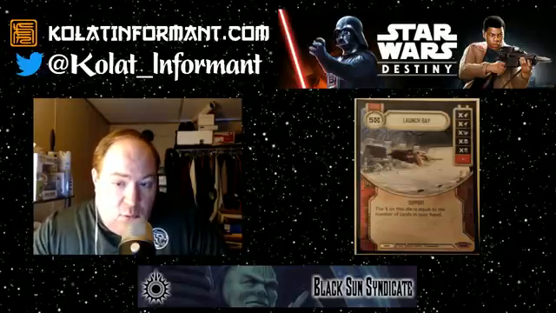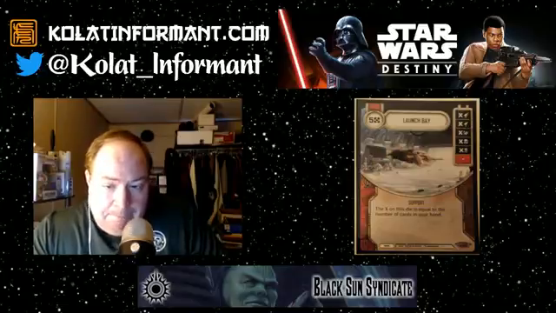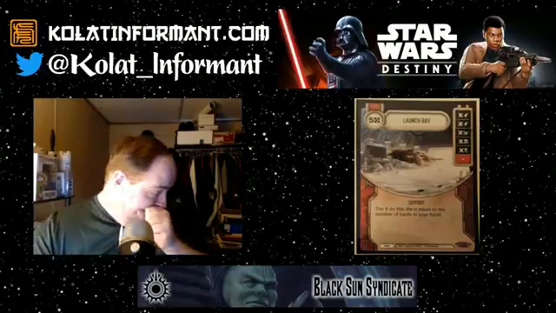So up next we have Launch Bay. 5 resources for a hero-only support. It has some busted abilities. It reads: the X on this die is equal to the number of cards in your hand. So I have 2 different range damage sides, a disrupt, a shield, a discard, and a blank.